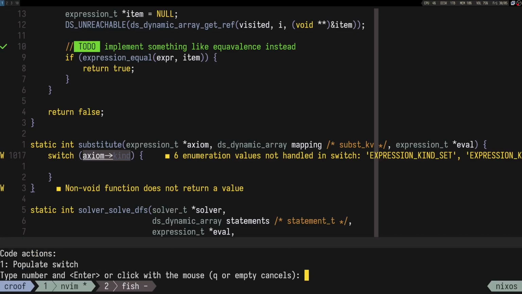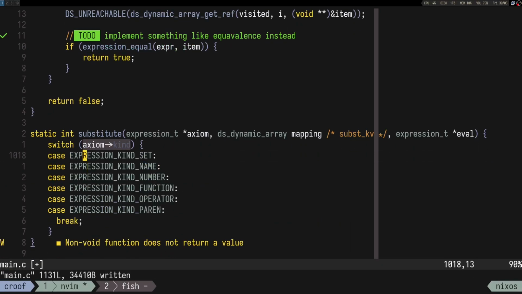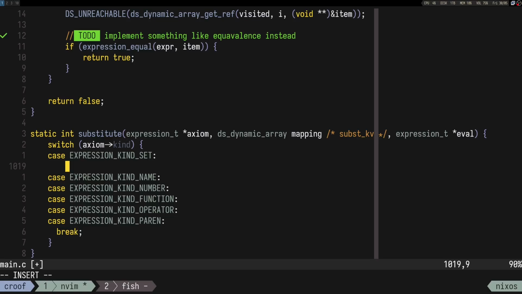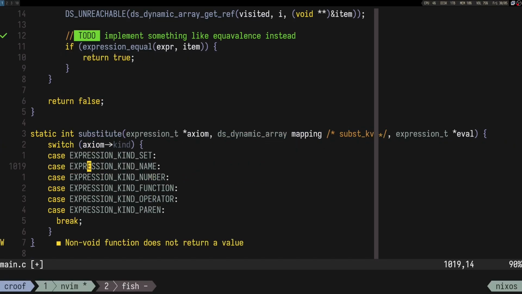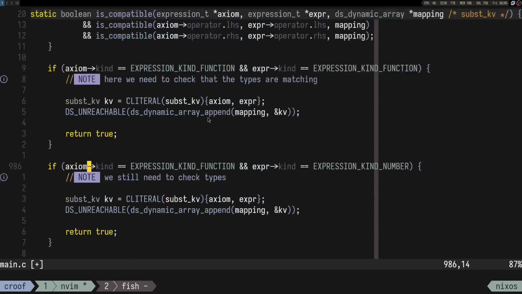So if we have a set, do I just want to say that I don't know what to do for a set? Well, we have to do substitute for each thing. Yeah, I guess so.